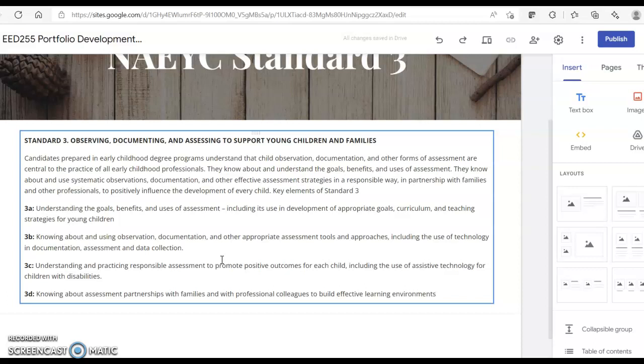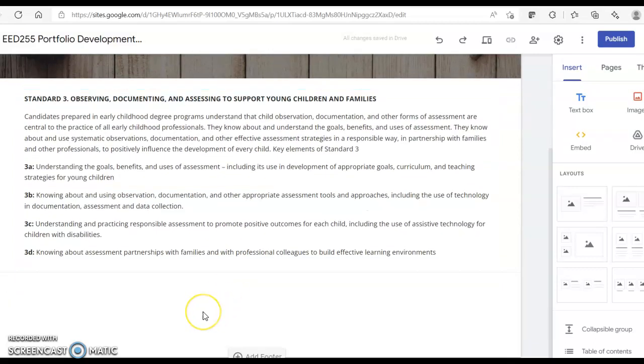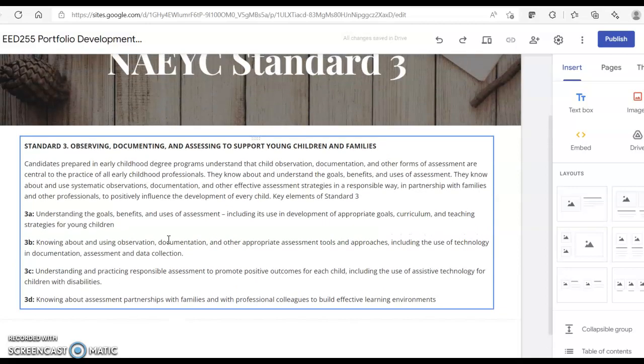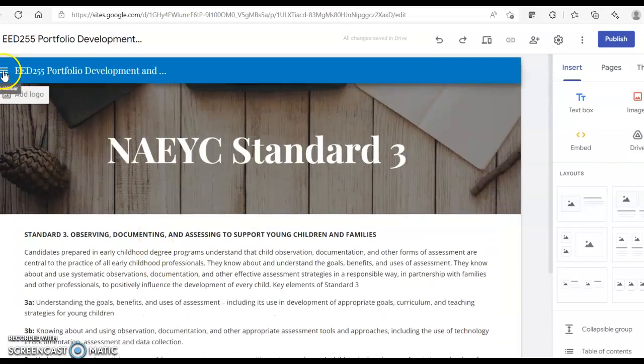So, how are your assessment tools correlating to your teaching strategies? And then here you're going to maybe do an image of the teaching strategy that you have. You're going to maybe do an assessment piece that you're familiar with, right? Everyone has little assessors that we use, documents. You can add that in there.